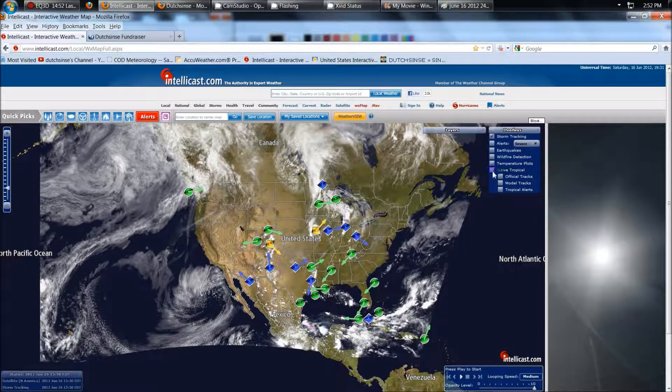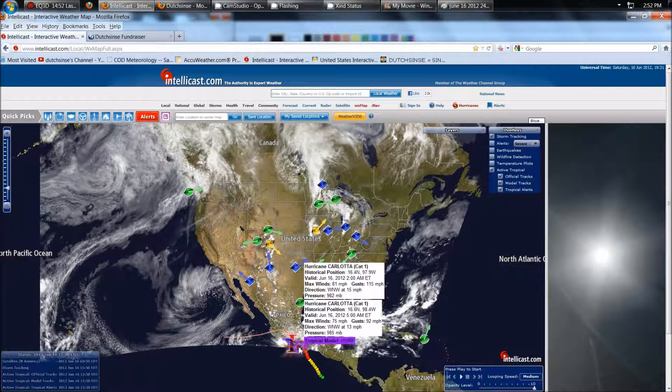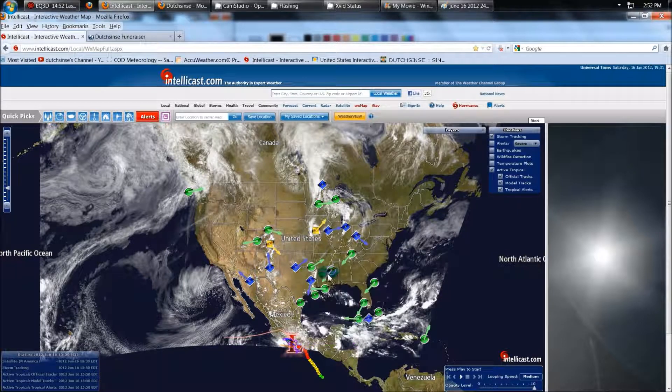That does not count the active tropical track, which includes the hurricane off the southwest coast of Mexico, which is still category one, with all tracks showing it basically staying off the southwest coast still. However, some of the arms on this are already starting to pull off, and they'll come up over South Florida as well over the next day.